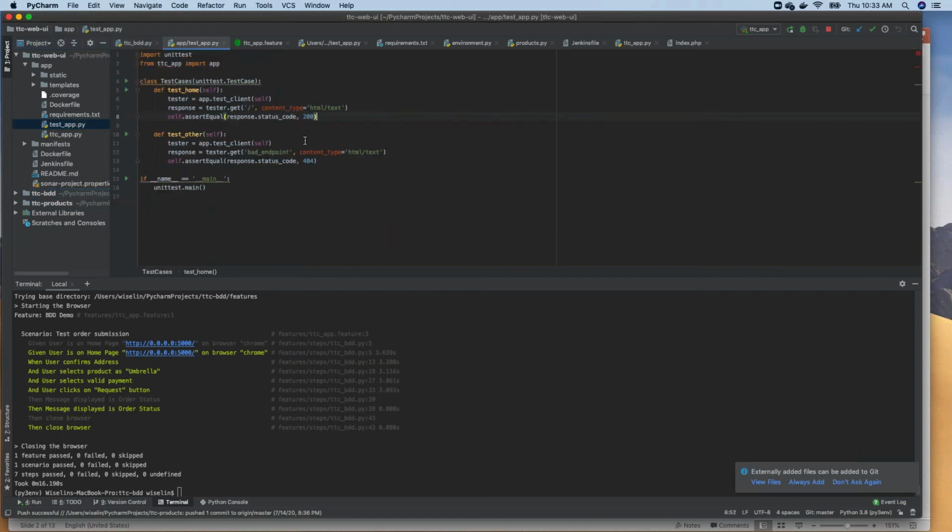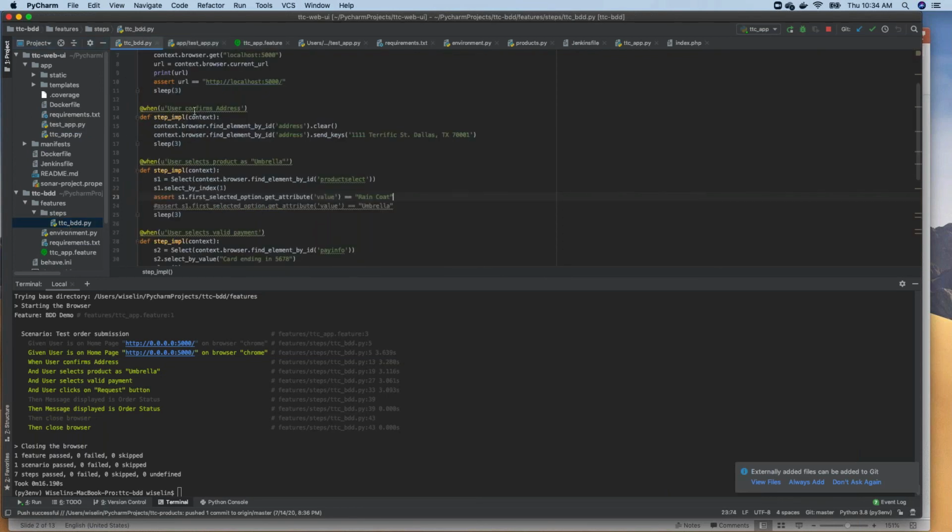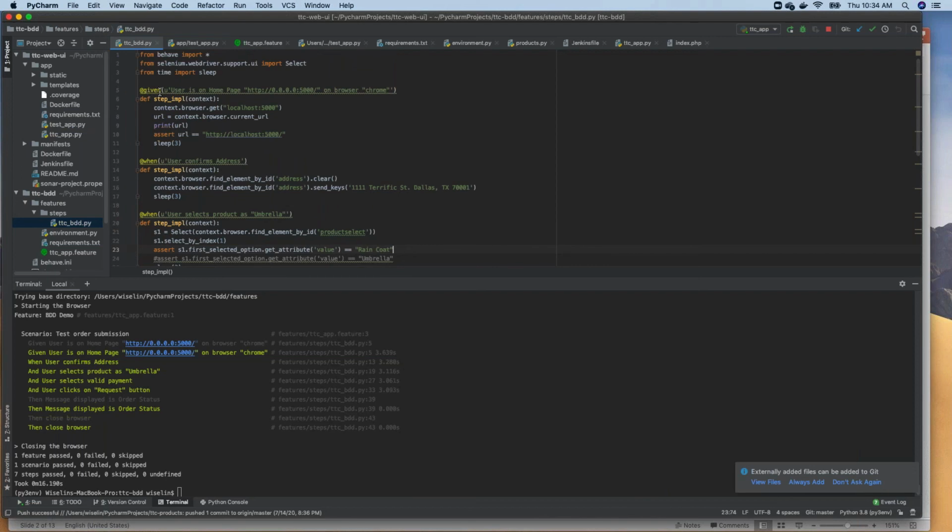So we have, as a sample, 2 test cases here. One is a positive test case, and one is a negative test case. The first test case here is a negative test case scenario, and it's very important to match these to the BDD. Let me explain what I mean by that. If you go here, the first step in the given-when-then syntax was that the user is supposed to go to this URL in Chrome.